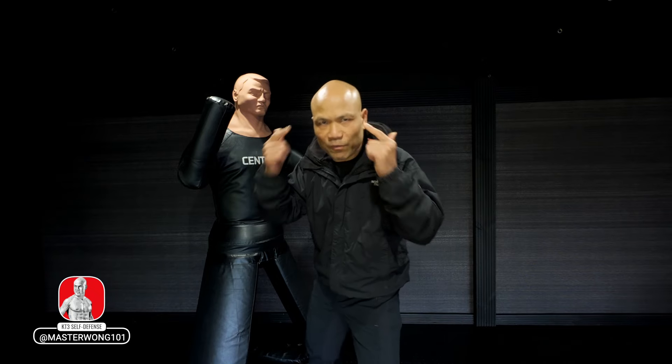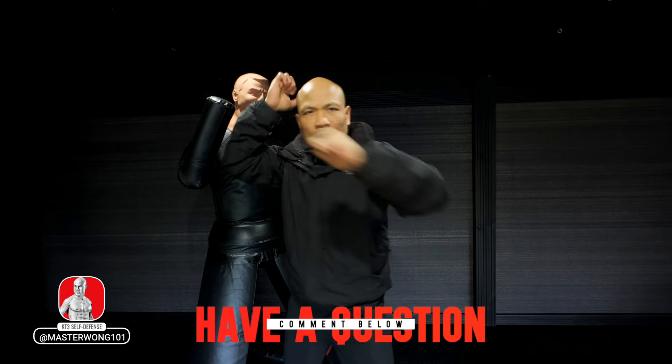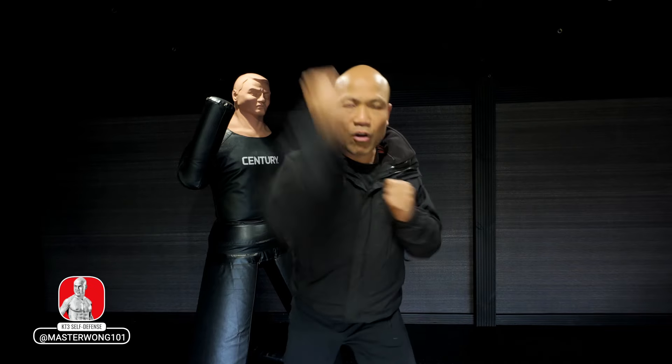In self-defense you've got no time to think. If something happens, you have to keep your hand quickly up there and while you're there you have to use the movement on your body. You have to be attacking and defending at the same time — you cannot think about the movement. This is the difference between KT3 and the Wing Chun movement. You are applying the Wing Chun movement into the hand to feel where the person is as you flow in, but when you get inside you cover your head and continue your attack very quickly. When you're thinking, it's not going to work — you need to feel the movement. The way you do anything is the way you do everything.